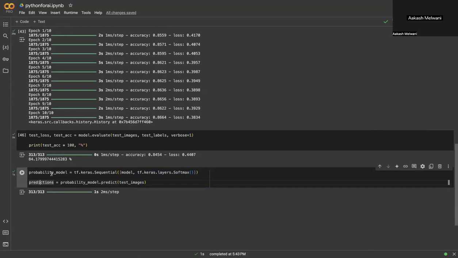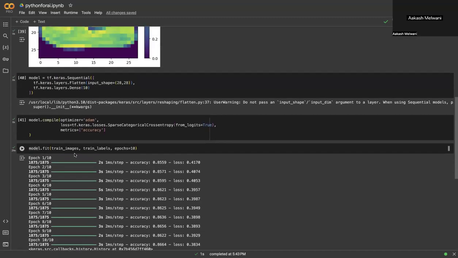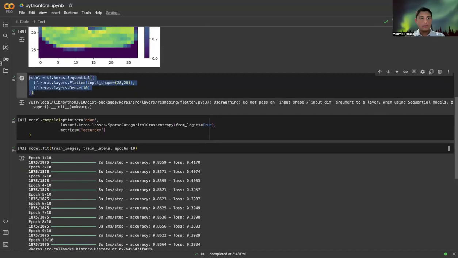I thought we removed the sequential from our AI. Sorry? I thought we removed sequential from the AI. Did we not do that? Like in that thing where you're putting the density equal to 10, I thought we removed that part. No, we kept it. This is where we create the original model.